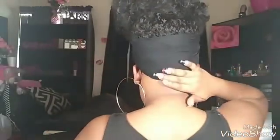If you want to, you can always add bobby pins. But if you are like me and you do not have a lot of hair, bobby pins don't always work. So just make sure it's on tight enough and you will be good to go, ladies. And then you can just tuck the very edges, the very end of the band, and you can adjust your ponytails, and kind of cover a little bit of the front. And as you see, it's all covered, the wig, and we're all done.